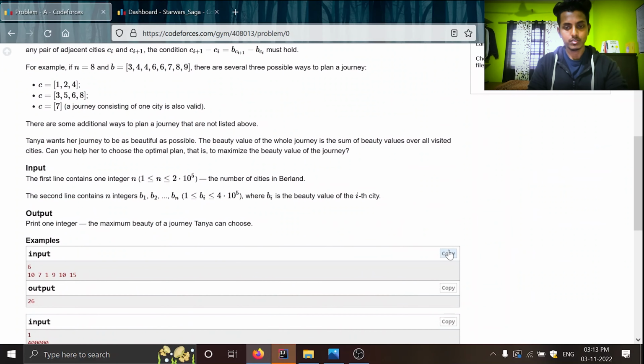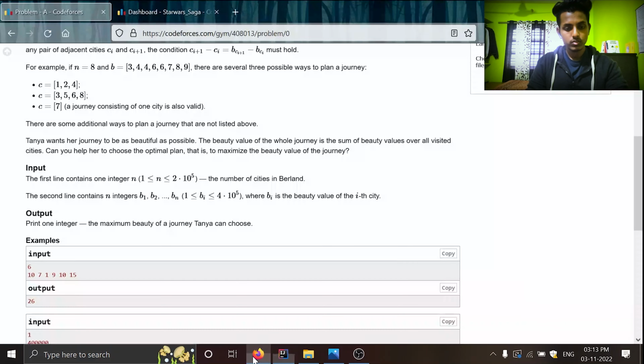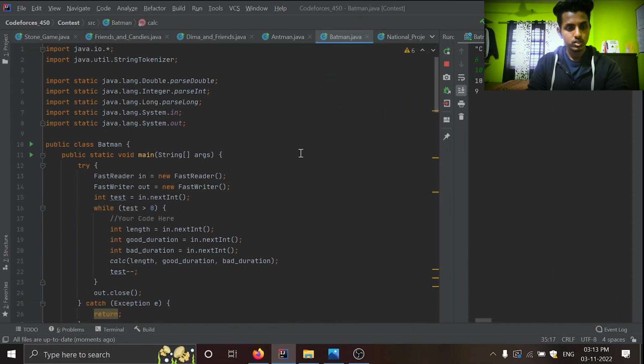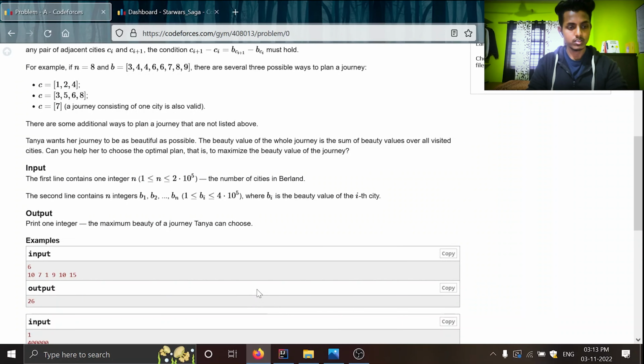And let's see how it runs on some sample test cases. Okay, no issues. So this is 6.